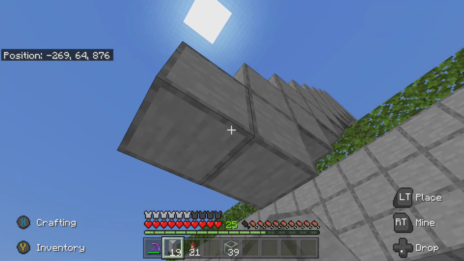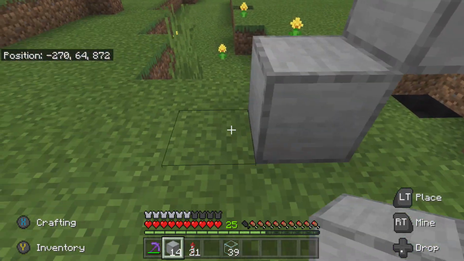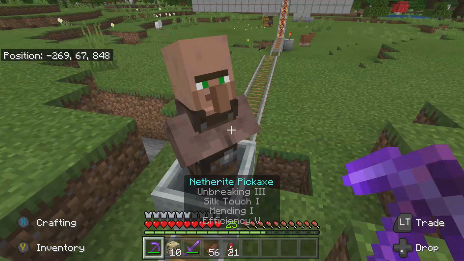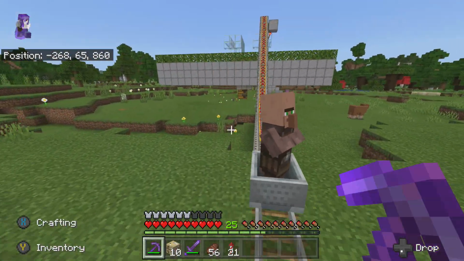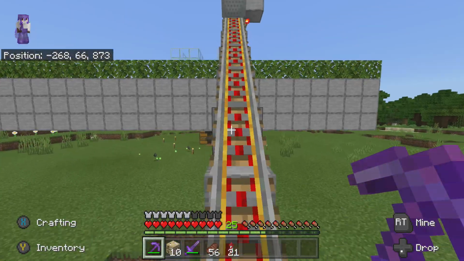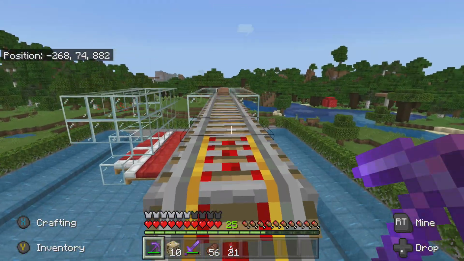So yeah, again, just gonna make this down, then we're just gonna throw rails and stuff like that on top of that and get the villagers in the minecarts and ready to go. And then right, so I got myself a villager over here, and what we're gonna do, we're just gonna push him up the minecart rail just like so. He will be sent up and into his little container, as you guys will see in a second here.